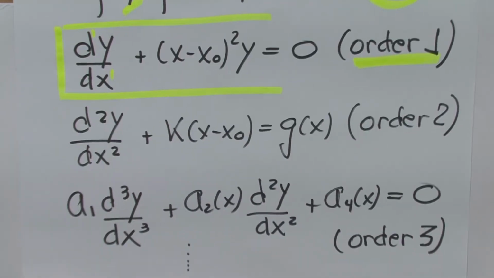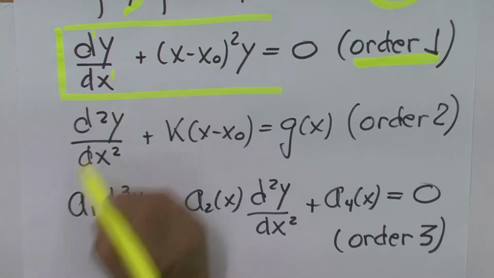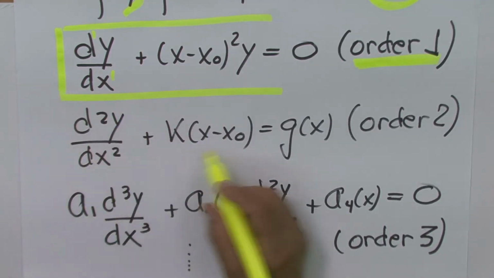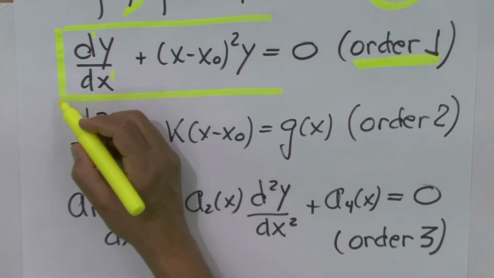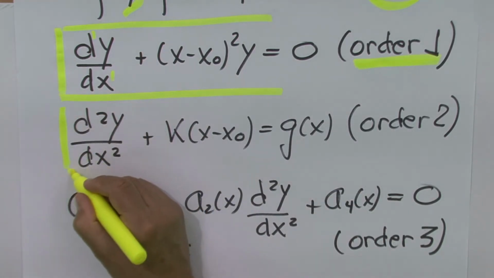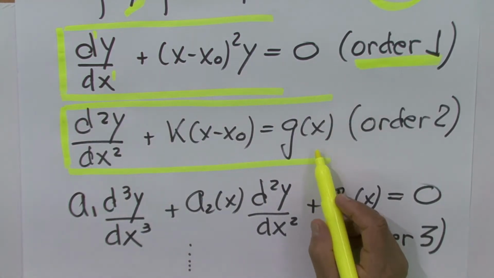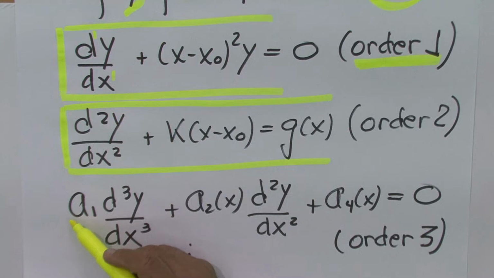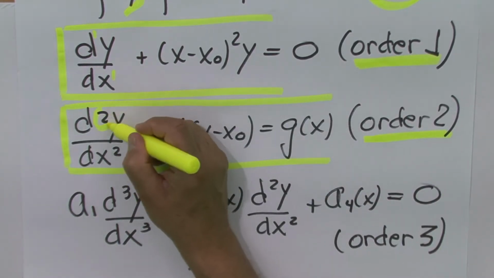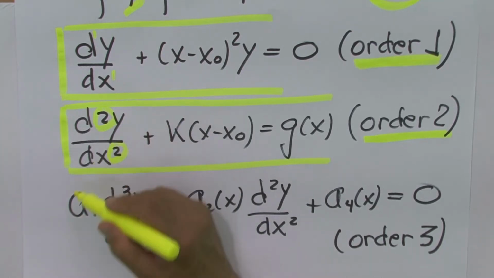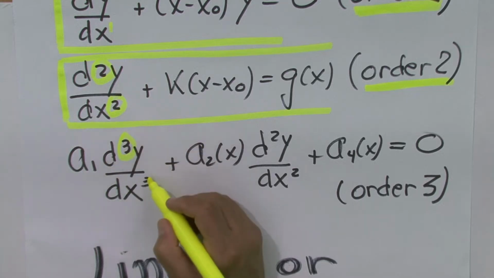Now, if there is a second derivative, then of course there is a second derivative. This is another equation, a generic example, right? This will actually be like the oscillatory motion; the driven oscillation of a system will have an equation like this. And this is order 2. Why is it order 2? Because it has a second derivative here. But it could be order 3 if there is a third order derivative.